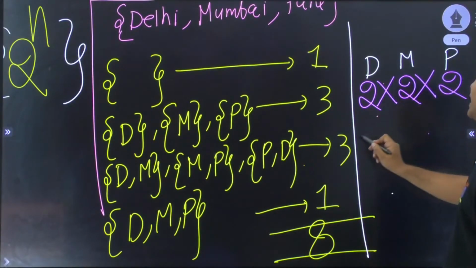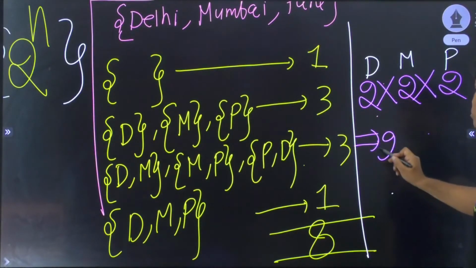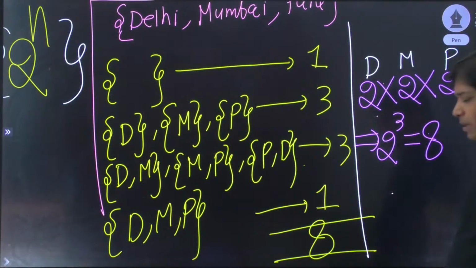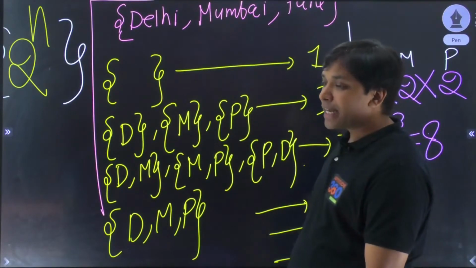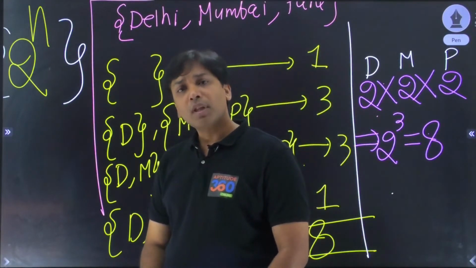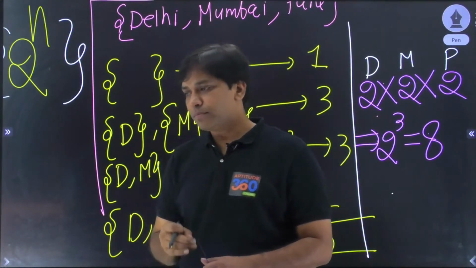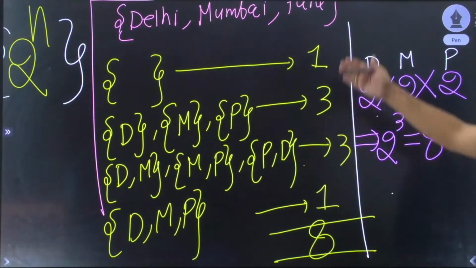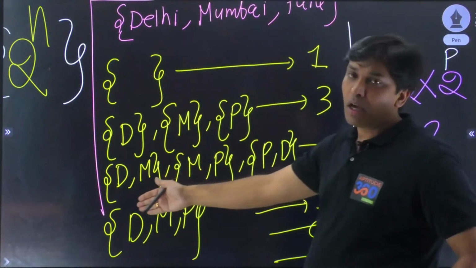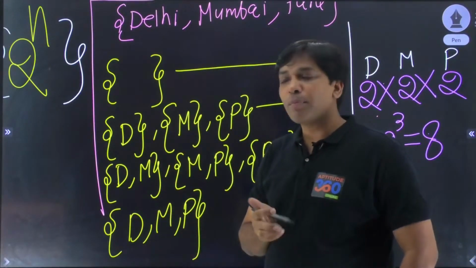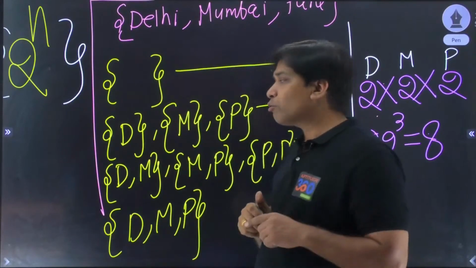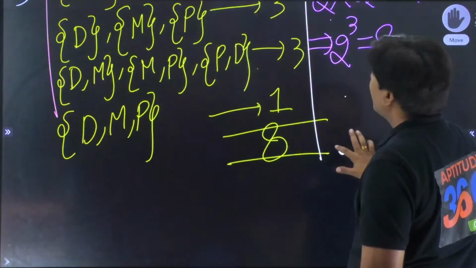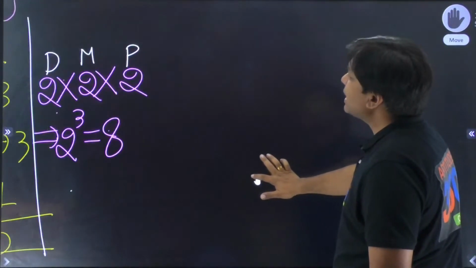This plan can be made 2 into 2 into 2, which is 2 raised to 3, which is nothing but 8. Are we understanding this, people? Are we understanding? How am I getting 2 raised to 3? Is this okay? तो या तो इसको ऐसे लिख लो, बट अगर आपके पास में चलो 2-3 एलिमेंट्स हैं तब तो आपने बड़े अच्छे से लिखा। और अब मैं बोल दूं चलो मेरे पास जाना है, मेरे को आई हैव गॉट 10 cities.